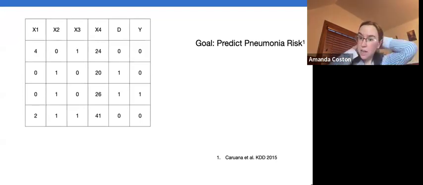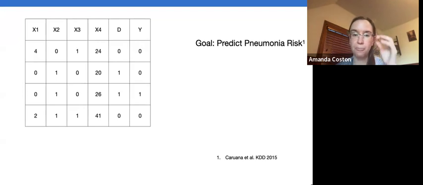We're still going to stay in the clinical setting, but in a slightly different one. We're going to move from heart disease, which we'll return to, but for right now, I want to talk about predicting pneumonia risk. That's because this is a well-known example from a paper back in 2015 by Rich Caruana and others, and I think it really illustrates the point that I wanted to make clearly. So I'm going to switch to this pneumonia setting briefly here. Suppose that we have some tabular data set and somebody wants to predict pneumonia risk. So we might have these covariates X1 through X4 as I show here, and then some outcome Y.